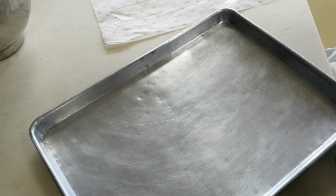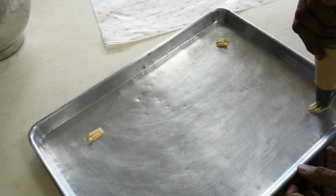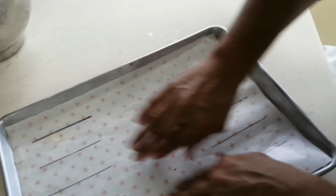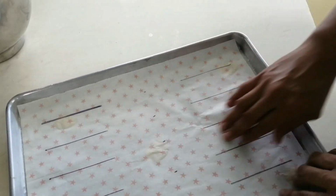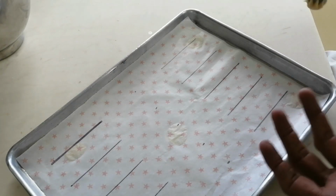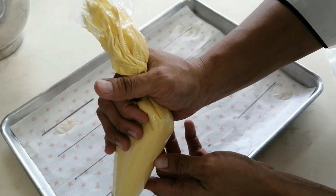One recommendation I can give you too is that if you want, you can put a little bit of the mixture on the tray in some parts, only some parts. Okay, just a little bit like this, because this can help you stick the wax paper on the tray so it doesn't move when it's in the oven. Many times we will have an oven that throws hot air. The wax paper could get moved, and maybe the products could move in the cooking procedure. Okay, now we are going to serve the rest of the mixture.